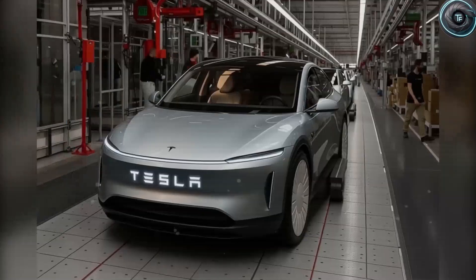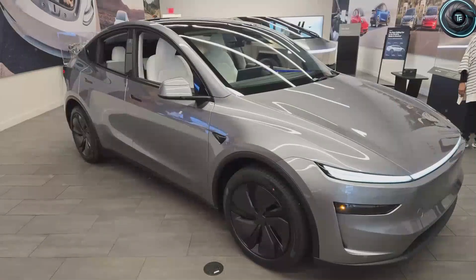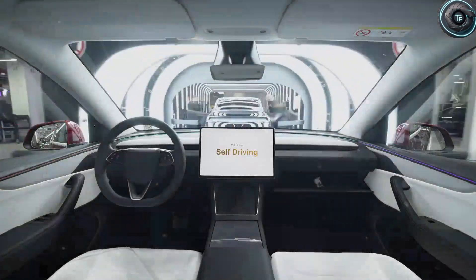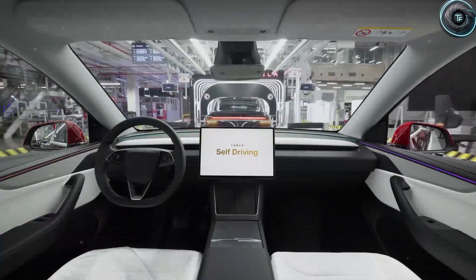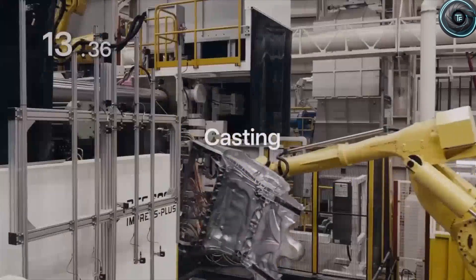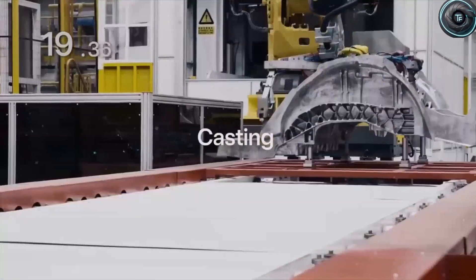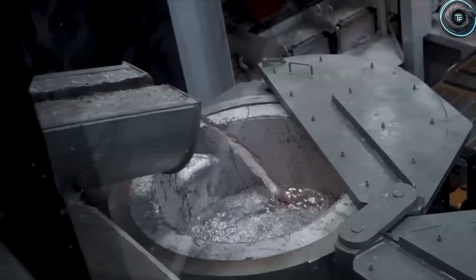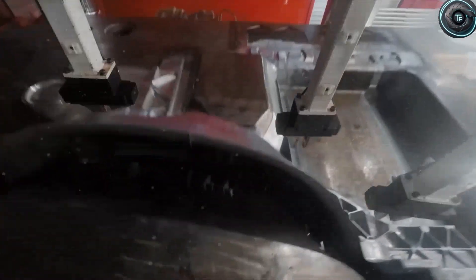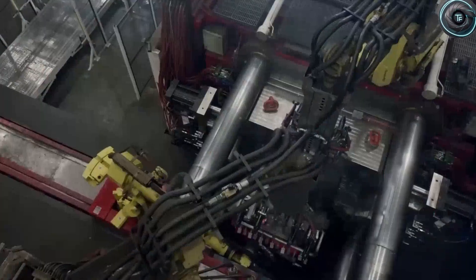Now, Tesla sales fell by 13% in the first 7 months of 2025, and Chinese company BYD was dominating with electric models priced under $10,000. Musk knows that the launch of a truly affordable Tesla later this year is his master plan to win back domestic markets. We can realistically expect the first few million Model 2s in the United States within just a couple of months, right as cheap Chinese EVs get blocked by new tariffs of more than 250%.